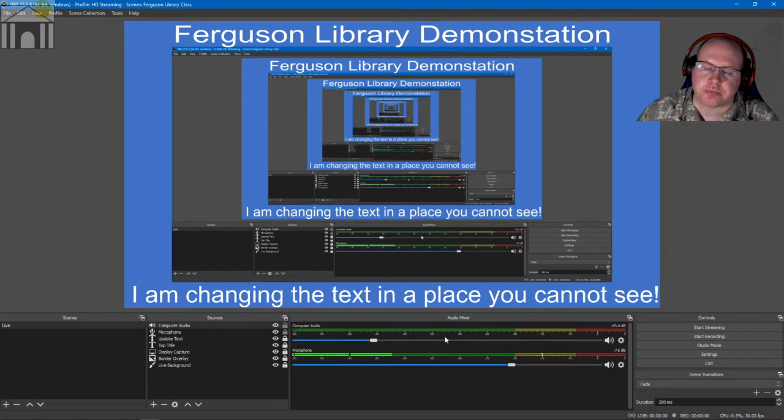So this is one of the things when you first live stream, when you're first getting set up, that you're really going to want to get in and play around with. As I mentioned at the very start, you can record just as easily with OBS as stream. So what I would always recommend is go in, get your scene set up, get the game or the window showing up on there, get your audio, get your microphone set up, your desktop audio, get all of those set up and working.